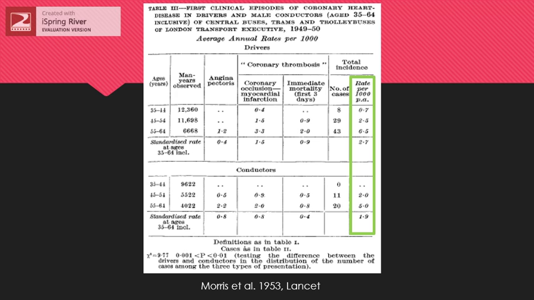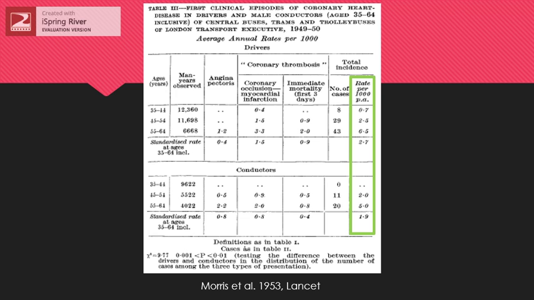They looked at immediate mortality from the heart attack. Those are people who died from the heart attack within the first 3 days. And then here, in the last columns, total incidence. So hopefully you recognize that word. Total incidence of some adverse event. Angina, a heart attack, and or dying of that heart attack. So within the 35 to 44-year-old drivers, there were 8 cases in the time period that they looked at. What they did is they asked people to be in the study and then followed them over the years.